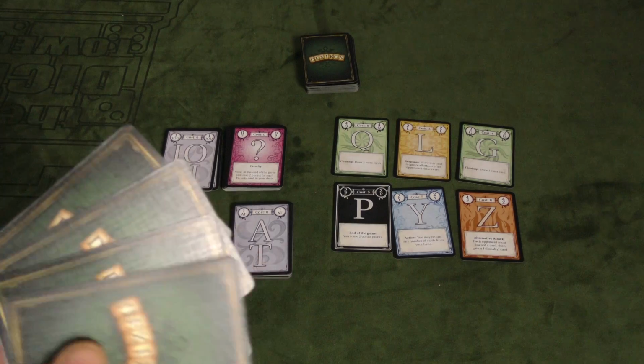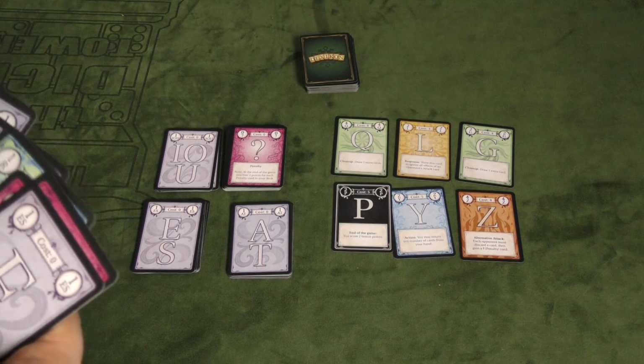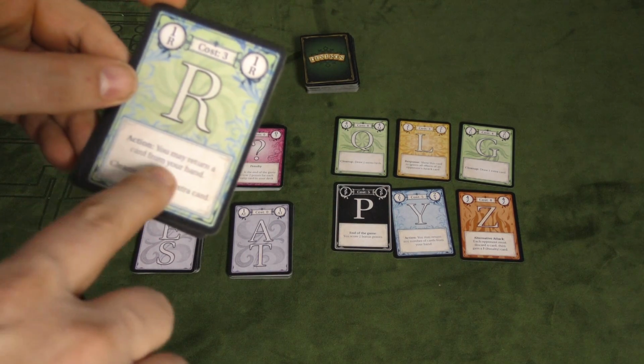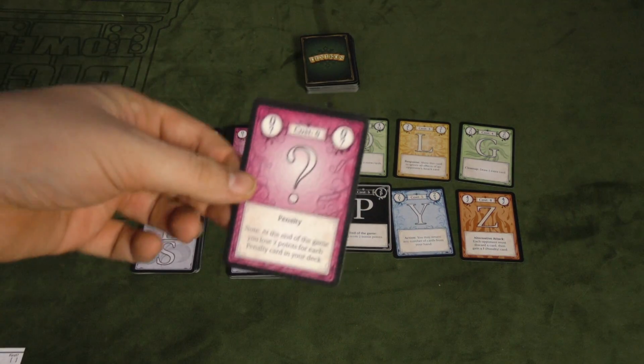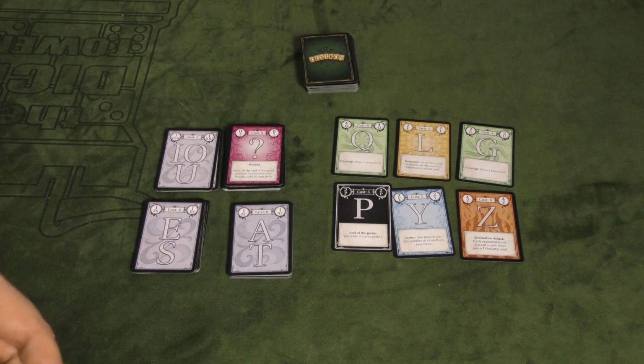If I run out of cards, which you will do on the very first turn of the game, you'll shuffle your discards and draw more. You will continue to do this. As you get more cards, when you have this one and you play this card, it's an action. You may return a card from your hand. Return means I can take a card and put it back on its pile here. Or if it's one of the other letters, I can simply discard it.